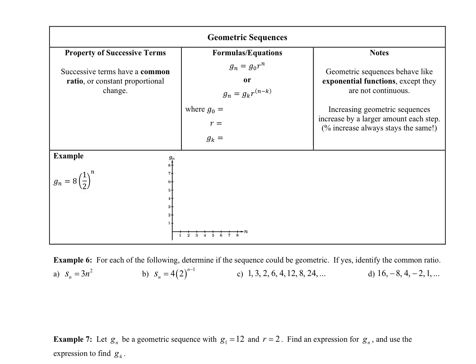All right. Ella's going to be our reader for geometric sequences now. Successive terms have a common ratio or common proportional change. All right, beautiful. So this one we're going to find a common ratio. And the way we find our common ratio is it's proportional. And so it's our next term, so it's our a sub n plus 1 over our a sub n. Okay, so it's our next term divided by our previous term. And that's what's being multiplied from term to term. Okay, so this is a common ratio.